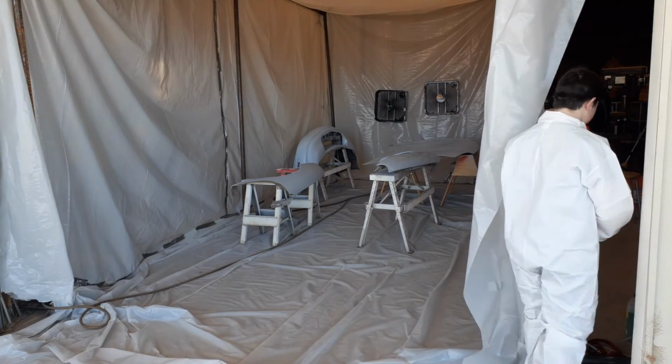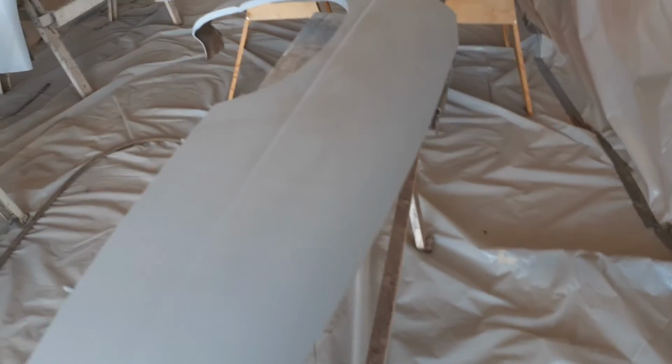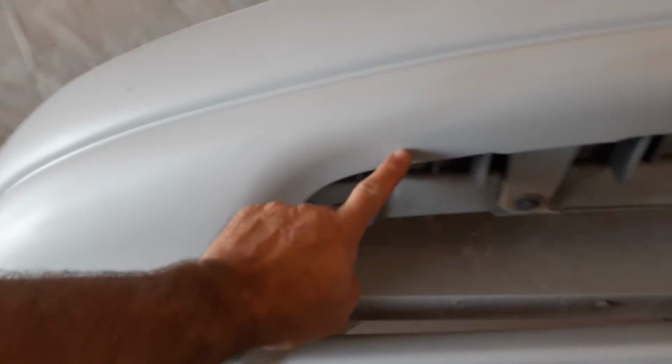Now we're going to get you to work. So overall, not too bad. You can see in the light, there is some unevenness on it. If I was doing something more professional, I'd hit it again. And I thought about doing a second coat, but honestly, Taylor is not too concerned. I am going to come back in here and do a little bit of sanding where he let it build up a little bit too much there and there.